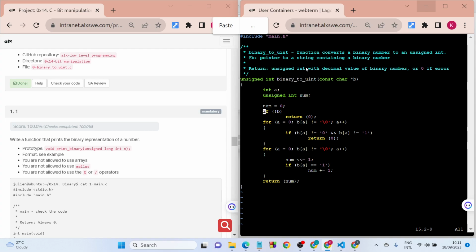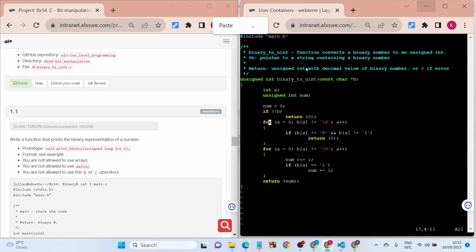That line checks if the input b, which is the binary string we are talking about, is not a valid pointer, that is, if it is null. If it is null, it means there is no input, so the function will return 0, indicating an error. So after that we have a for loop.